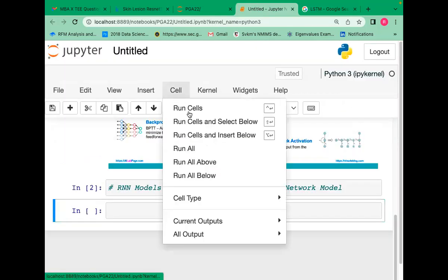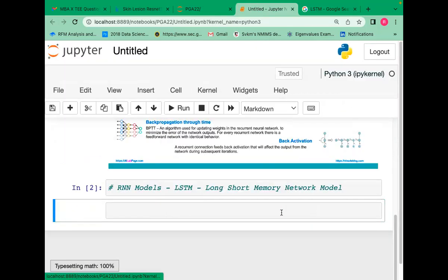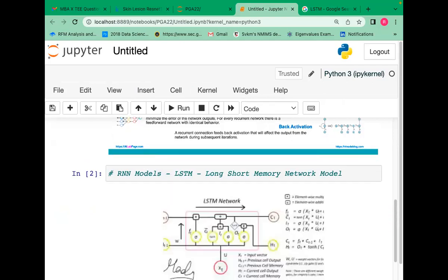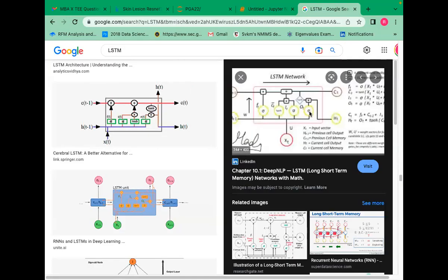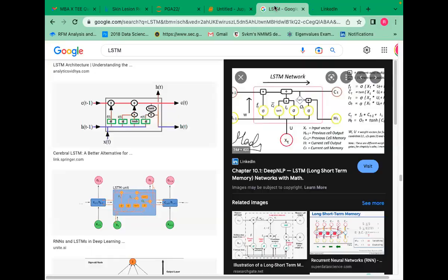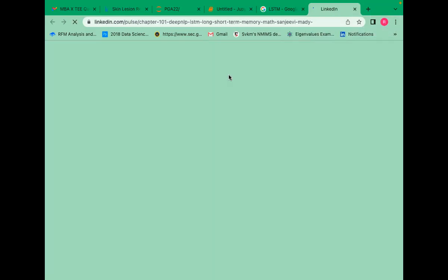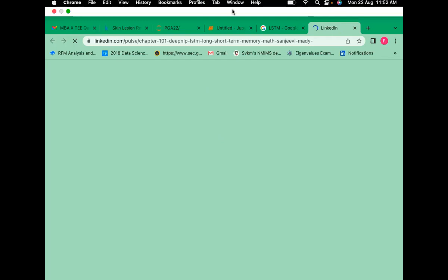So this is the LSTM model. You have to go for a bigger model. That is very slow.